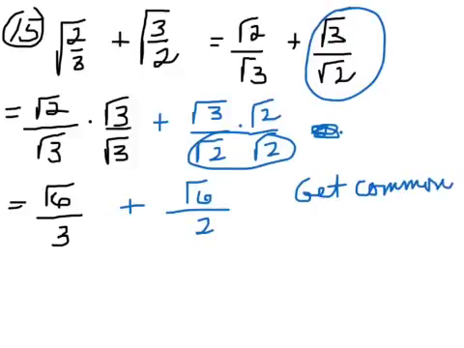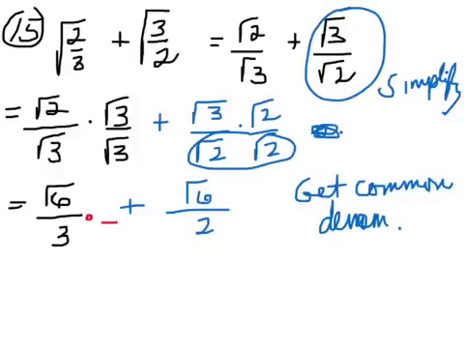First I simplified, and then after I got them all the way simple, I'm going to get a common denominator. Now, if you look, I've got a denominator of 3 and I've got a denominator of 2. So a common denominator would be 6. Let me multiply this one over here by 2, and I'll need to multiply the top by 2. And to get a 6 on the other one, I'll need the denominator to be multiplied by 3. So I'll also have to multiply the numerator by 3.